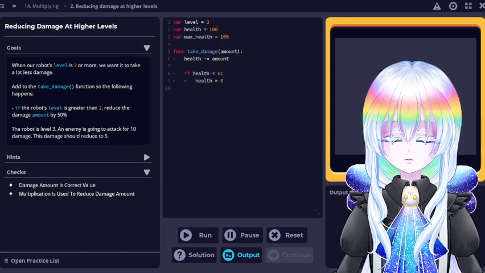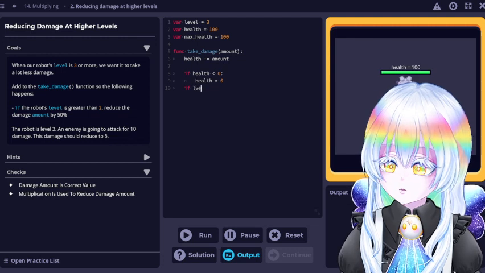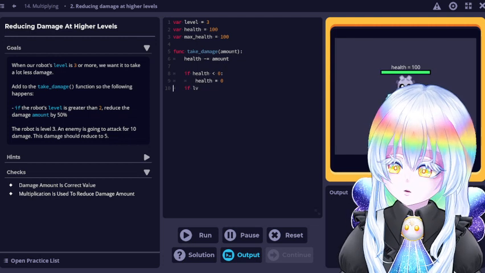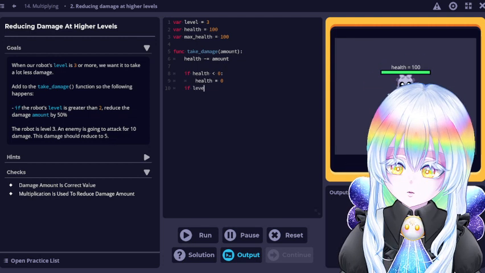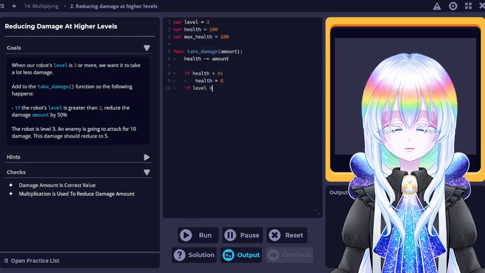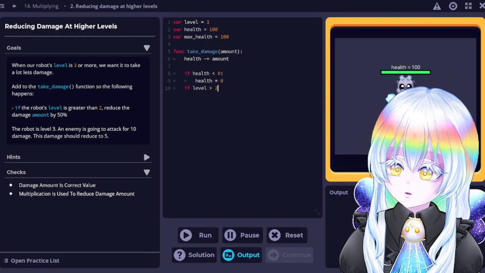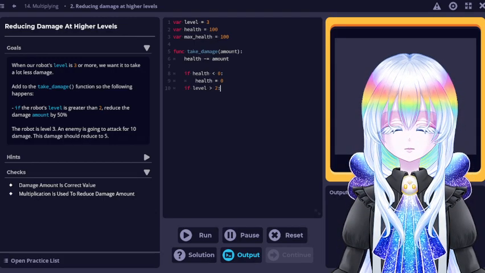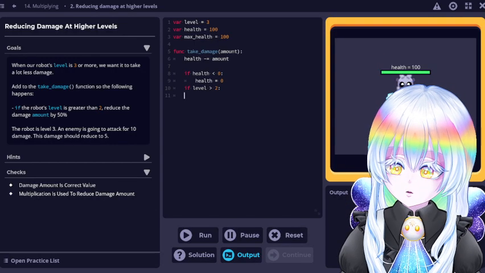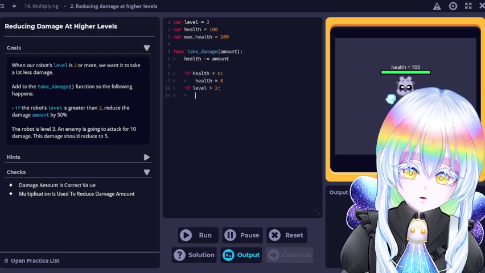Yeah, tab. If level is greater than 2? Yeah?